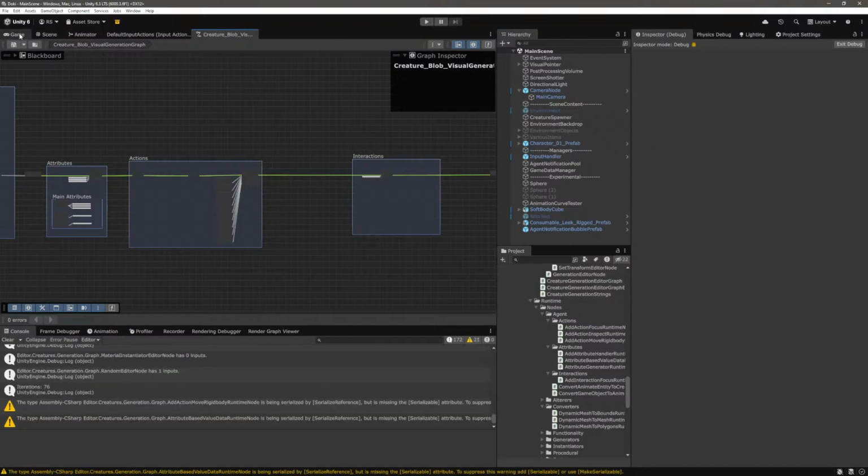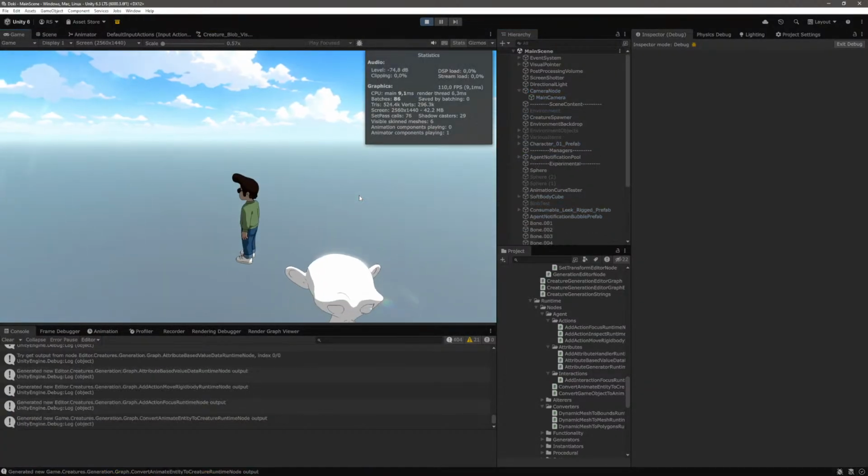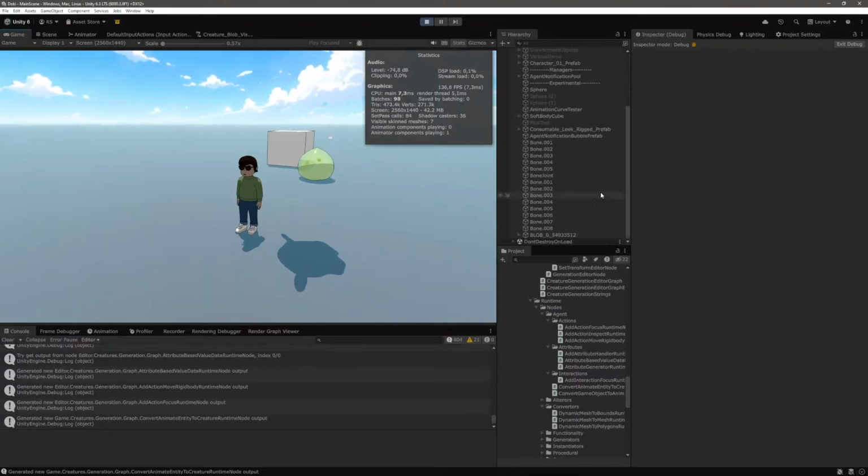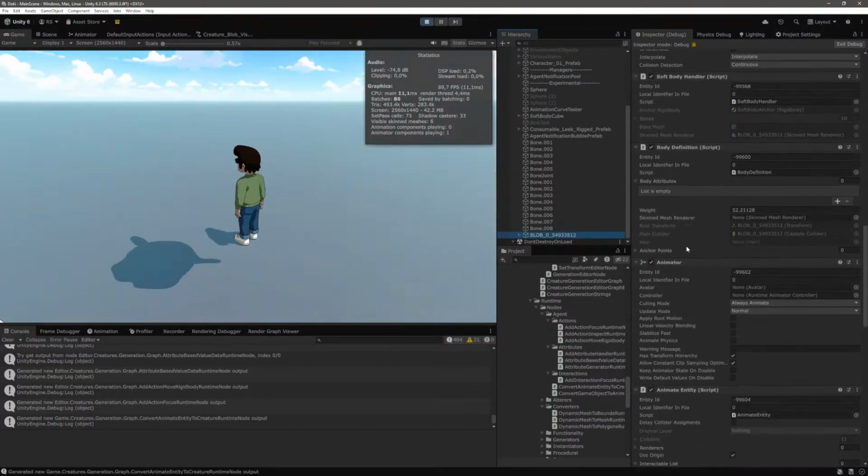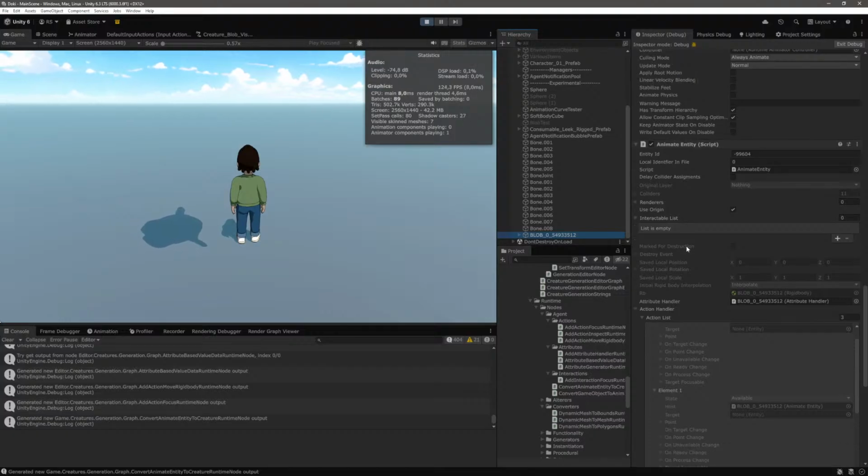Okay. Interactable list empty. That's not good.